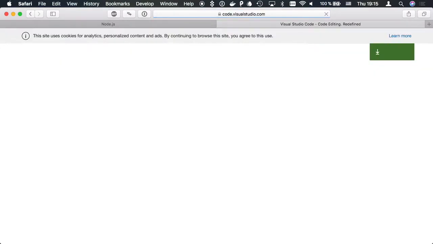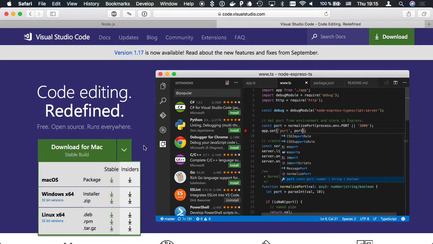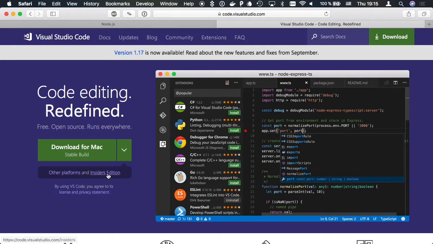There's another thing that I want you to install. It's called Visual Studio Code, which is an open source IDE developed in JavaScript by Microsoft and other open source engineers. Raise your hands if you don't have Visual Studio Code. Great. That is the second thing that you need to download. And make sure to download the Insiders Edition.